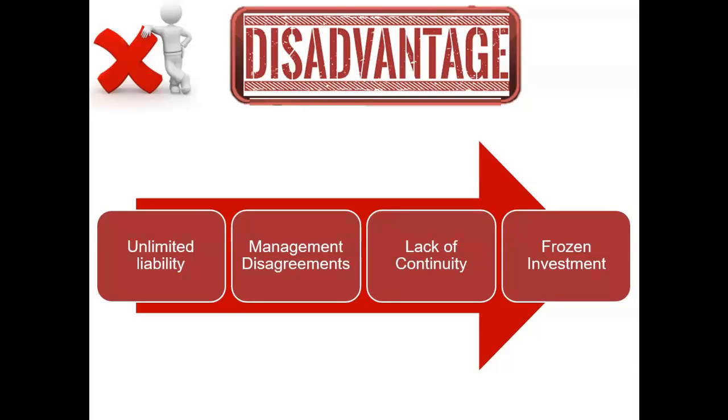Now, beyond the partnership, the main advantage of a partnership over a sole proprietorship are the added capital and management expertise of the partners, but they do share some of the same advantages. In our third form of business, we're going to discuss the corporation and how it overcomes many of the disadvantages that we've seen here with the partnerships and the sole proprietorships.